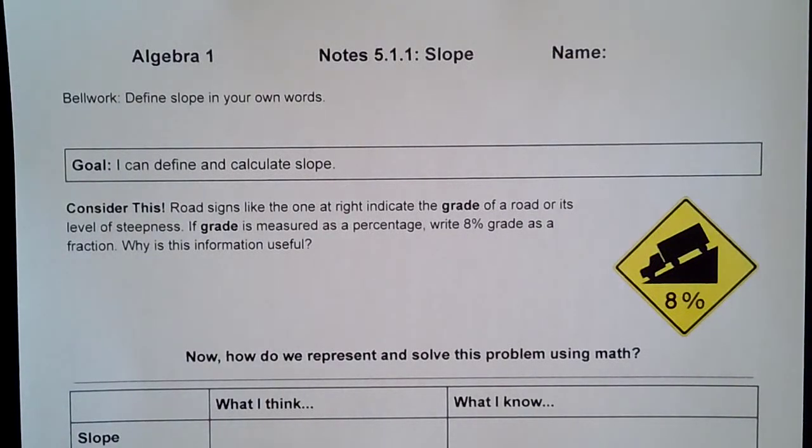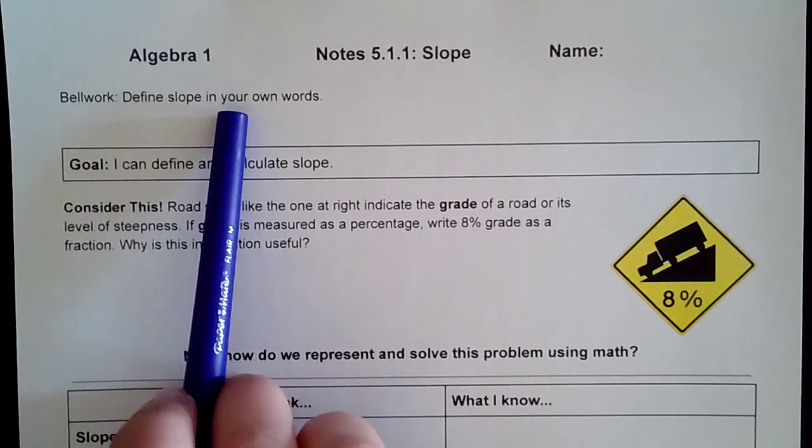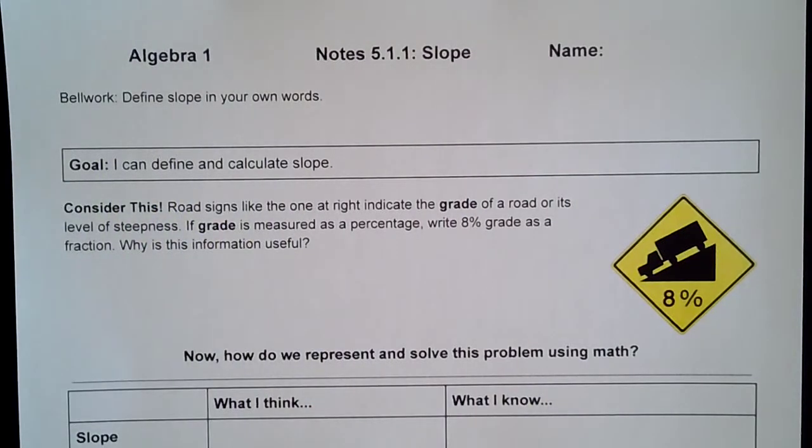Notes for 5.1.1, so that means there's 2 days of this, and we're going to be talking about slope. So, if I say, what is the slope of something, I would like you, for the bell work, to define that word in your own words. So, what does slope mean? I'll give you just a minute here.